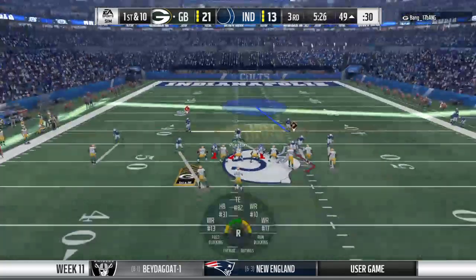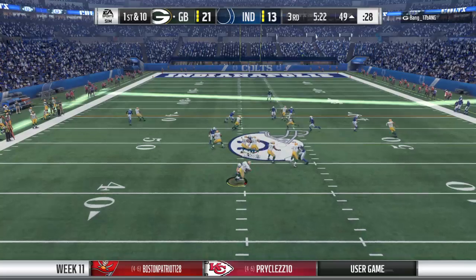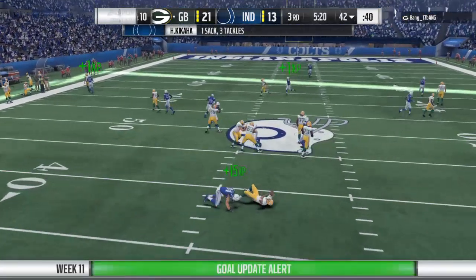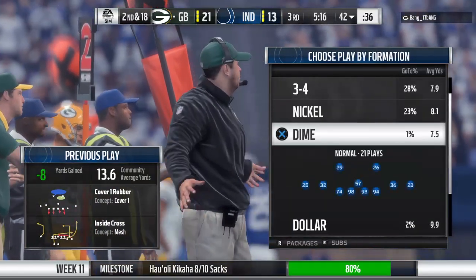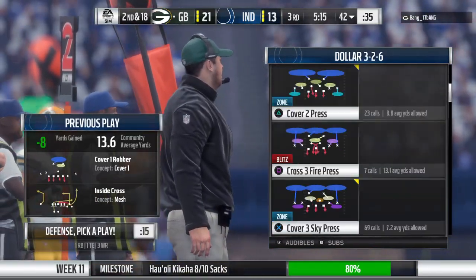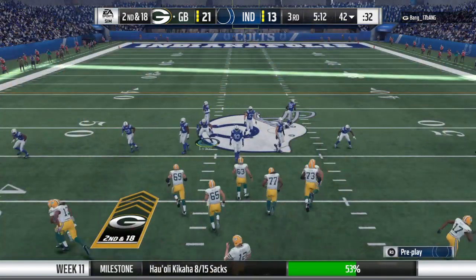Looking to jam the receivers at the line here. Press coverage look defensively. Rodgers now on first down. And no escaping this time as he'll go down. They got him for a sack. Haoli Kikaha in there to get him, and that's sack number 8 for him on the year.